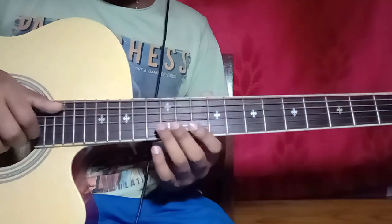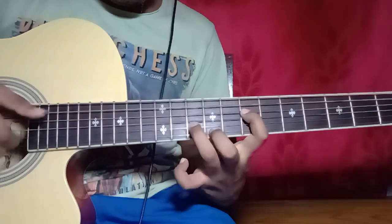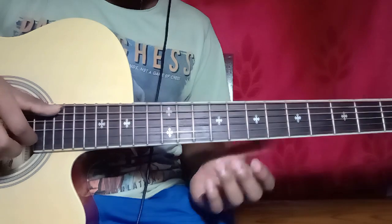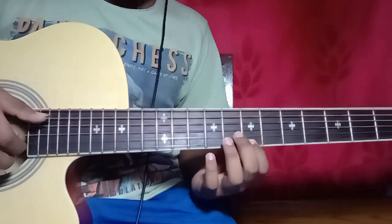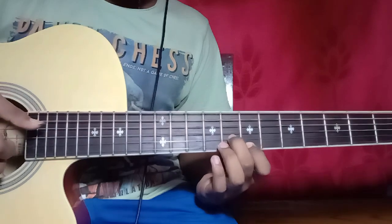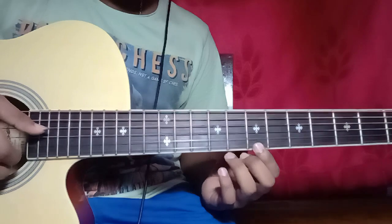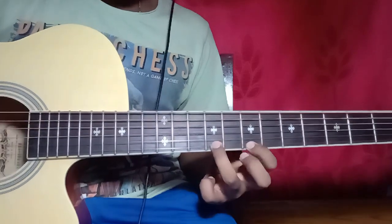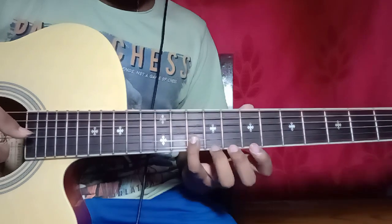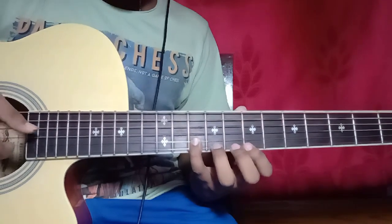Then again you are going to play this. You do a pinch harmonic on the 12th fret of the second string. Then you pick the 7th fret of the first string and the 8th fret of the second string together. Then you do a hammer on from 7th to 9th on the first string and then do a pull off. Then you pick the 10th fret of the second string.